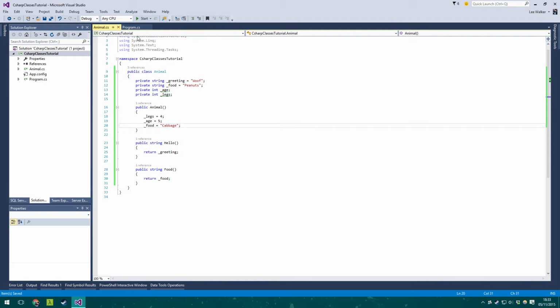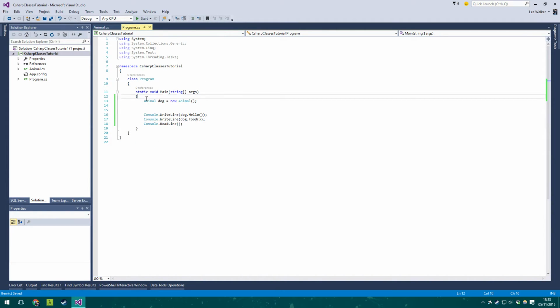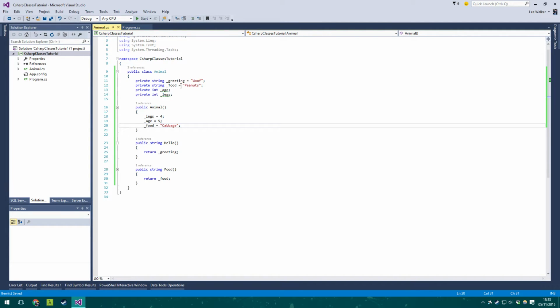So we know from this that the animal class will get the food variable set to cabbage because that happens last in the execution.